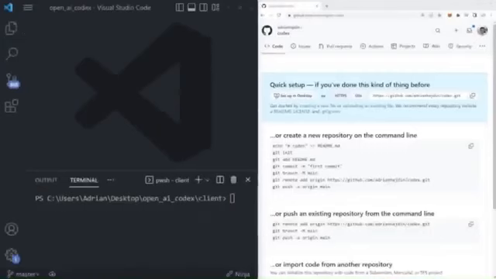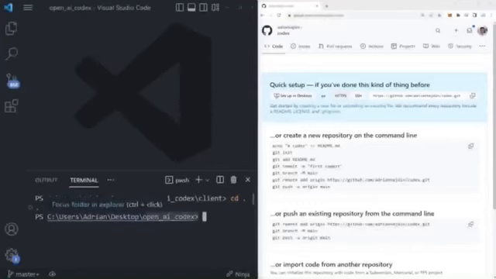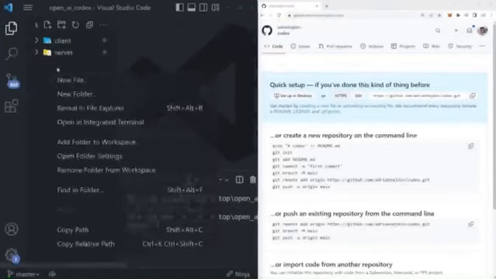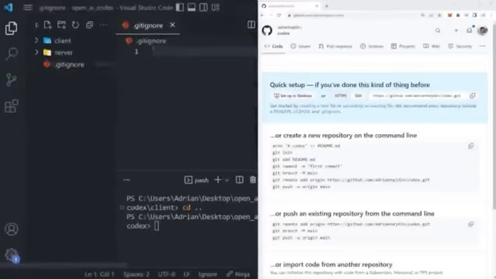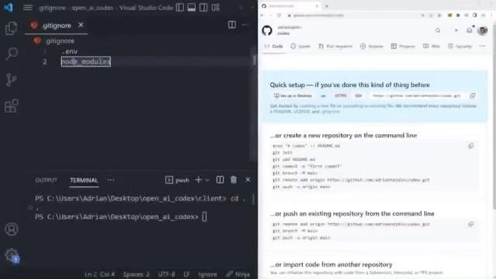So now to publish our application to GitHub, there are two important things we need to do. First of all, we have to move away from the client into the root of our application. To do that, we can say cd .. As you can see, we are in the root. And the second thing is you need to add a new .gitignore file. And inside of there, we can add our .env as well as node_modules. This is going to ensure we do not push the .env or the node modules into GitHub. You never want to do that.